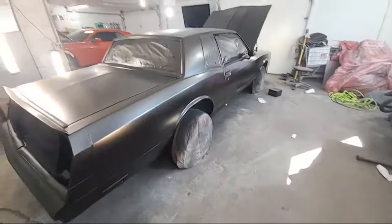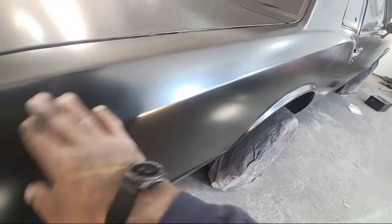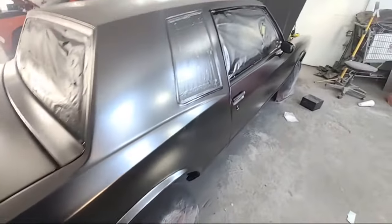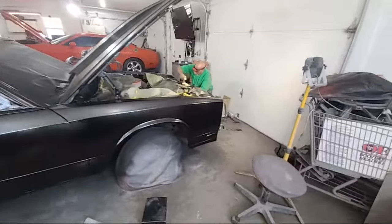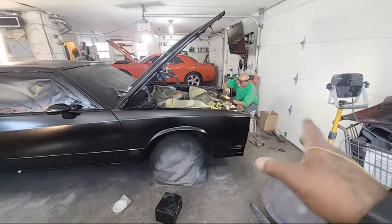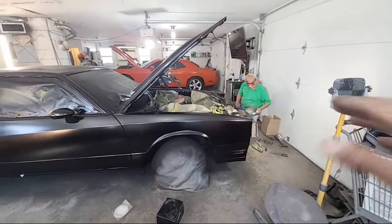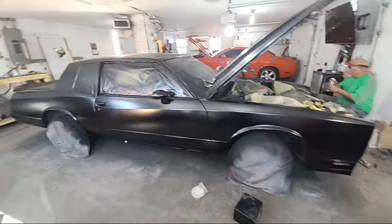Yeah, the wheels are going on. A little bitty dirt. I see a piece of hair right here. So I didn't want to clear it or anything like that before that was done. I want to get everything on, to get the front end on there. So when we come with these lines that we're gonna put on there, everything matches up and there's nothing off once we put it on later.